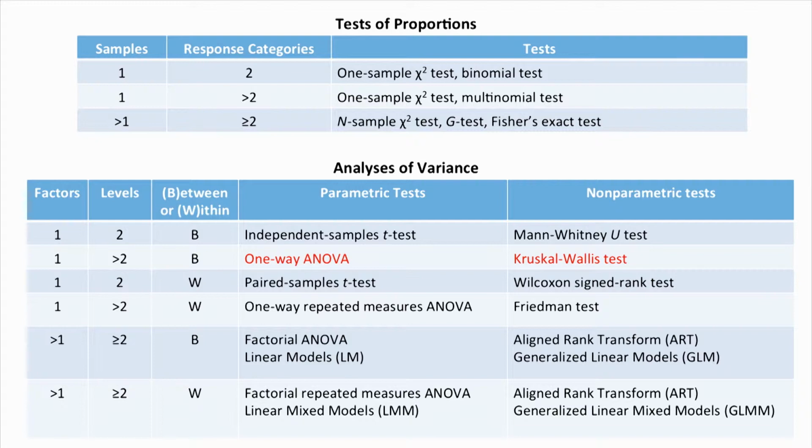The parametric test was a one-way ANOVA, and the non-parametric test that was the equivalent was the Kruskal-Wallis test. We also saw for both of these tests post hoc comparison tests that were follow-ups when the overall test was significant. For the one-way ANOVA, those follow-up post hoc tests were a series of independent samples t-tests, and for the Kruskal-Wallis test, it was a series of Mann-Whitney U-tests. Now let's move further into the table and look at within subjects designs for one factor.